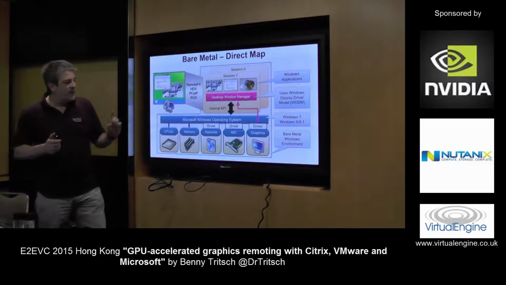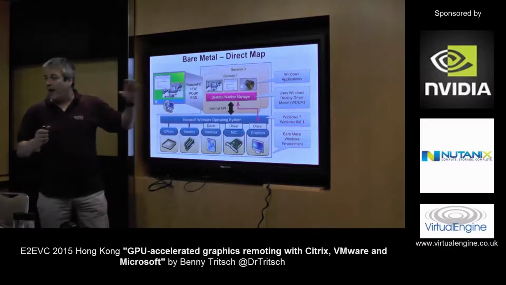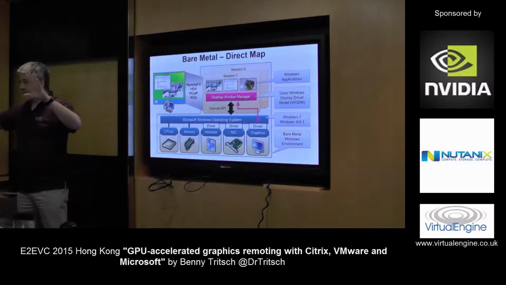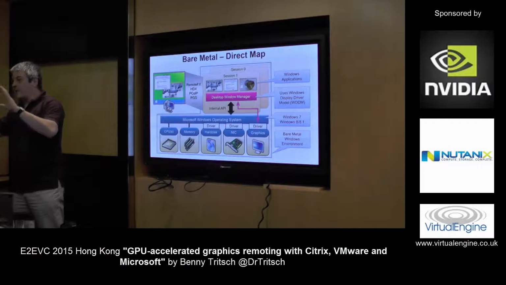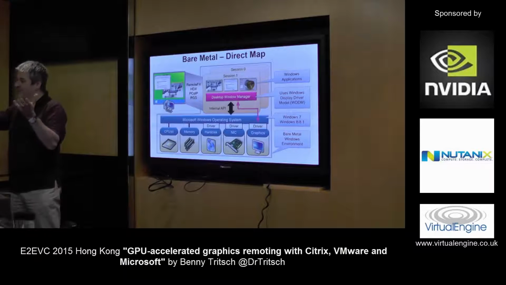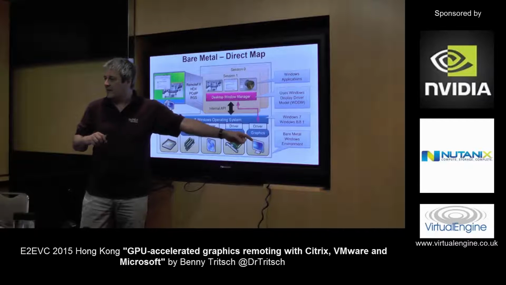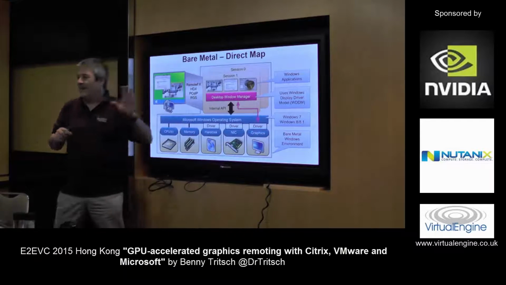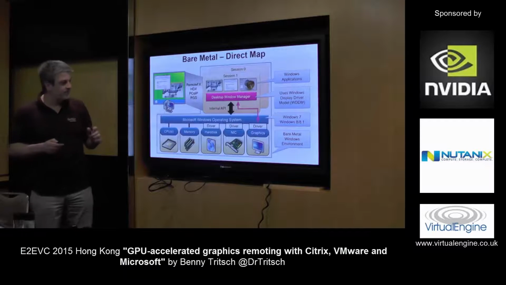Interesting enough, Microsoft does not support any GPU acceleration when you have workstation to workstation communication. So physical machine to physical machine, there is no hardware acceleration on the Microsoft side. VMware and Citrix, they have those scenarios. So if you have extra hardware in your client, I mean, in the client you remote into, then you can use that hardware to accelerate the remoting protocol.